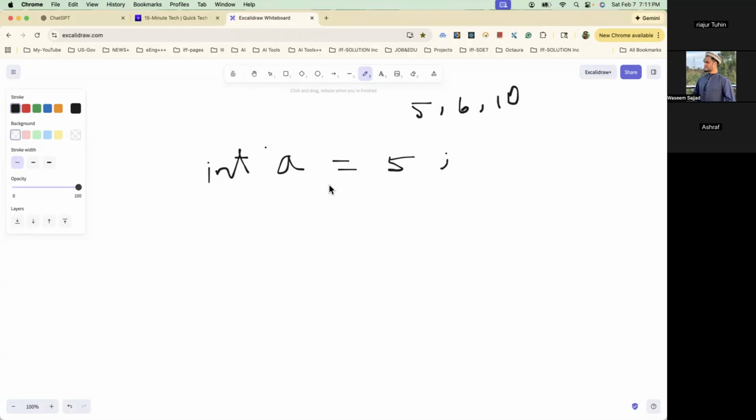So far we learned if I want to put 6 for a, then I have to delete 5, and I have to put 6. So integer type variable can hold only one value at a time. But it is not real life scenario. In real life, we need to store multiple value in one variable. So array is nothing but give you one opportunities to hold same type of multiple data in one variable.